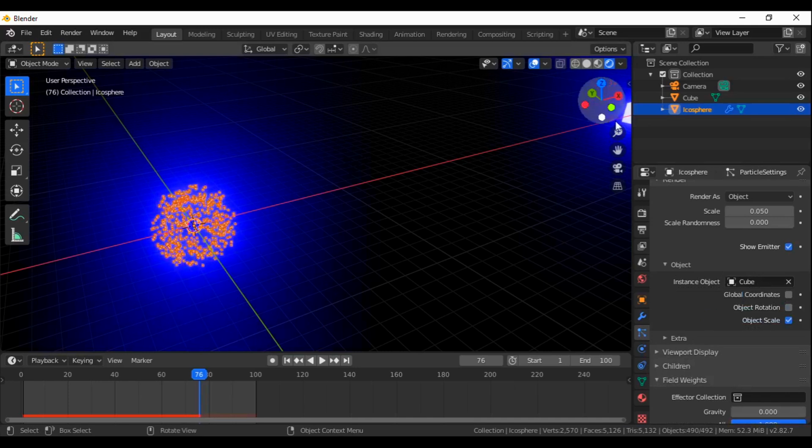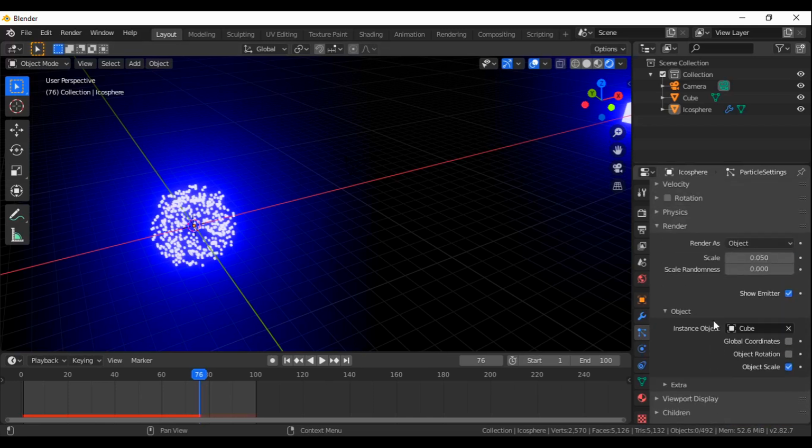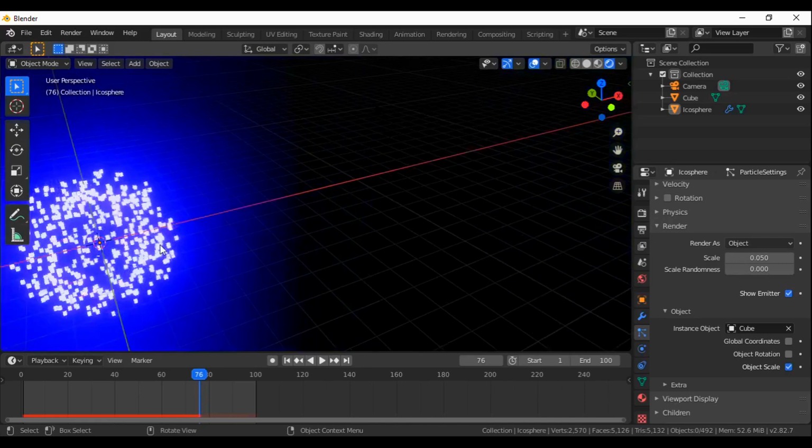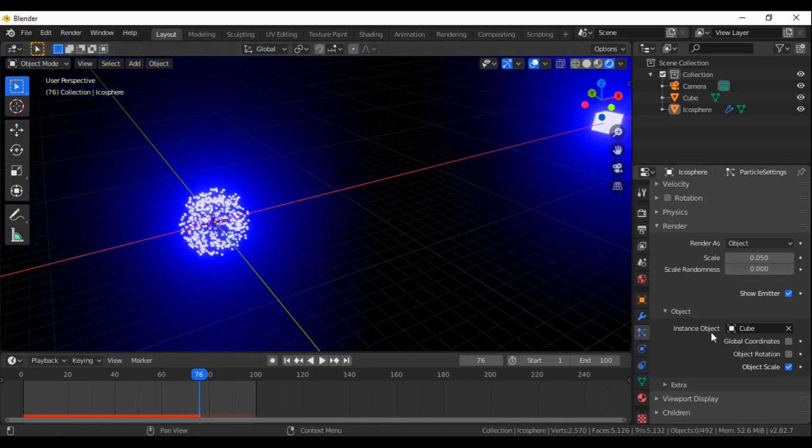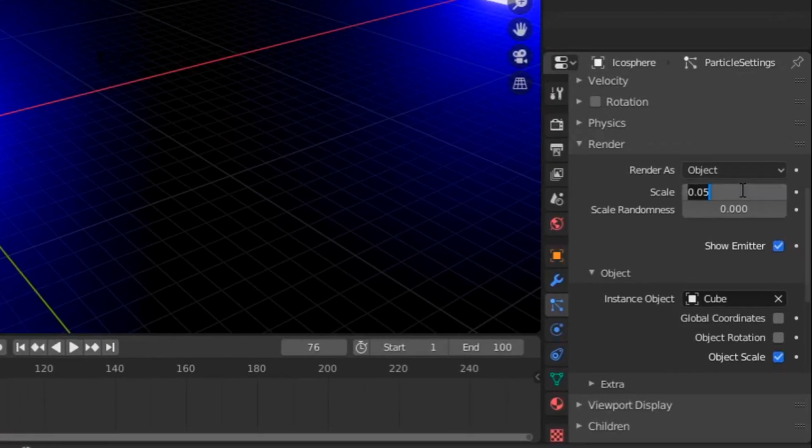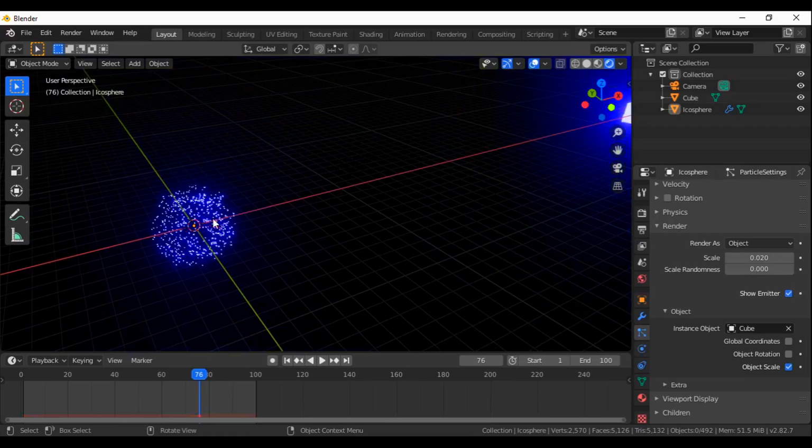As you can see, the cube object is almost selected here. Now you can also decrease the size of the cube because the particles look bigger and the feeling is that the cubes are the particles here. So I'm going to decrease the size to 0.02, something like that, okay?